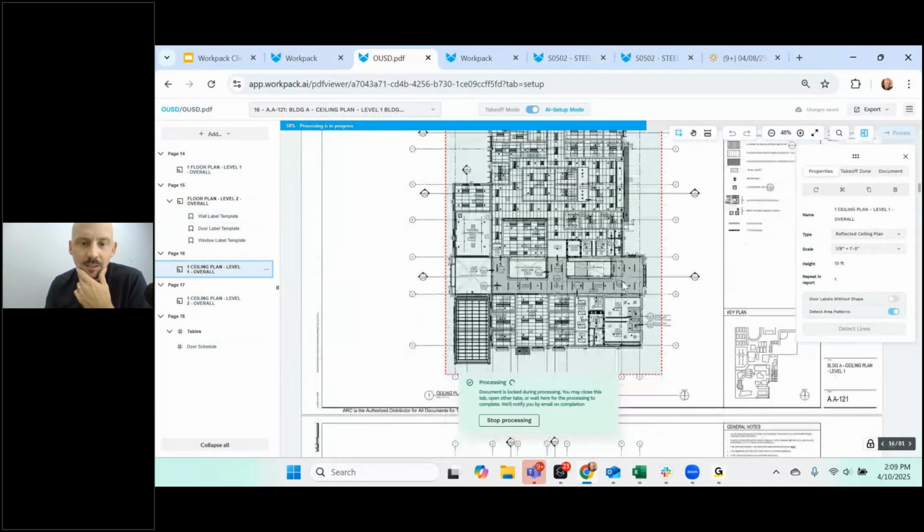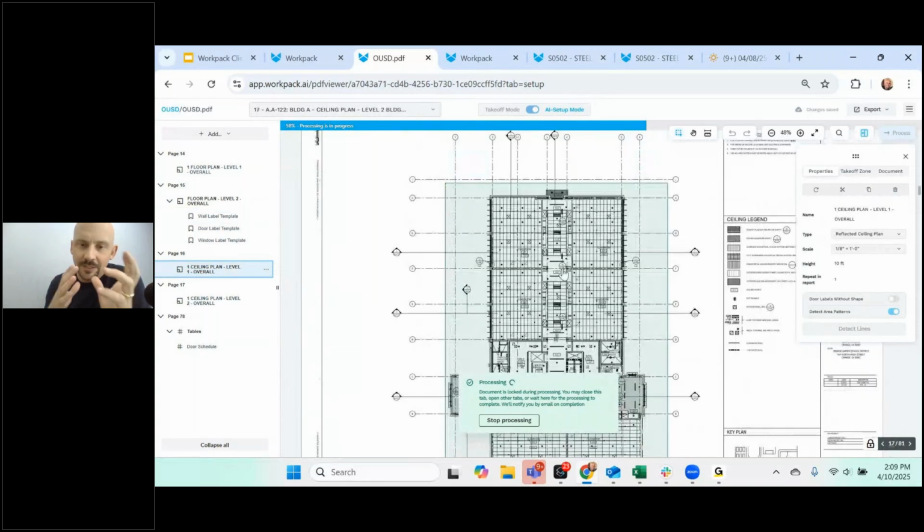So the concept here, after you give it instructions, that's kind of the first concept. The second concept is it's not rework, it's free work. So the AI just generates all this work for you. And then once it comes back, we're going to go out of AI setup mode. It's going to kind of come out of the phone booth sitting right next to you. And then we're going to be in takeoff mode again, which is all you. Even though it just generated all this work, takeoff mode is all you.